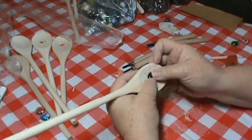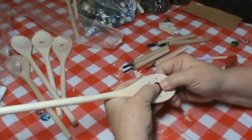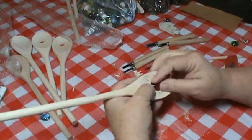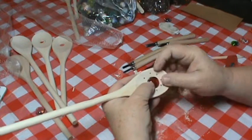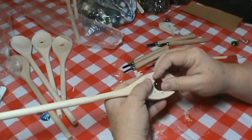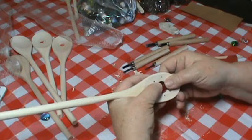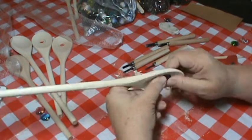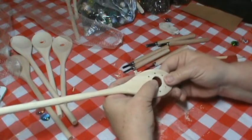Okay, well I think I've shown you enough. I'll show you when I go to glue it in how I do that. But I think you get the gist of what I'm doing now. Turning it. Almost the whole thing is in. See in the back? Whoops!